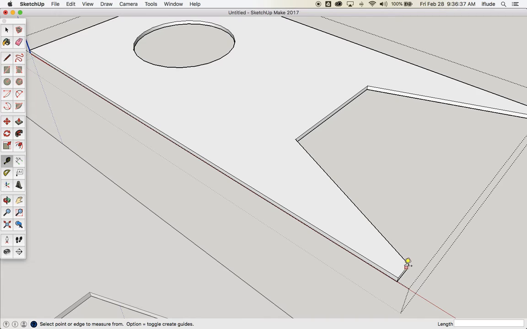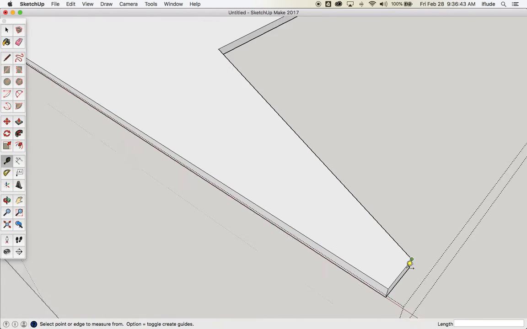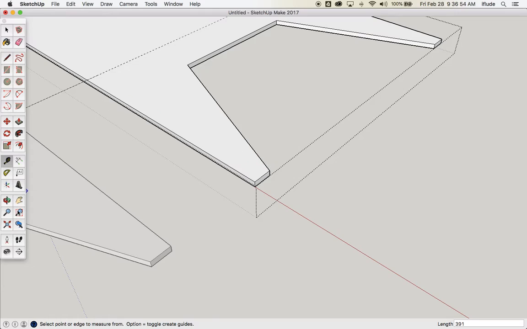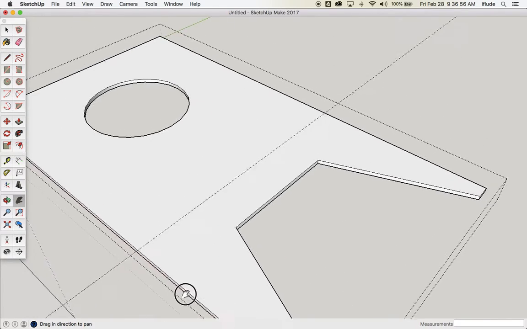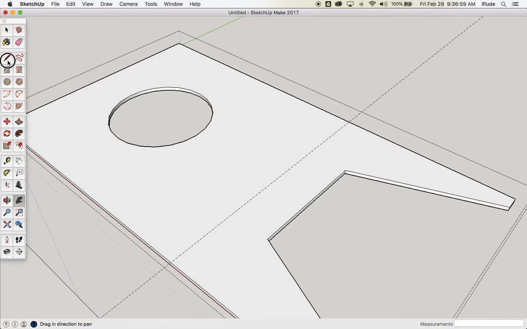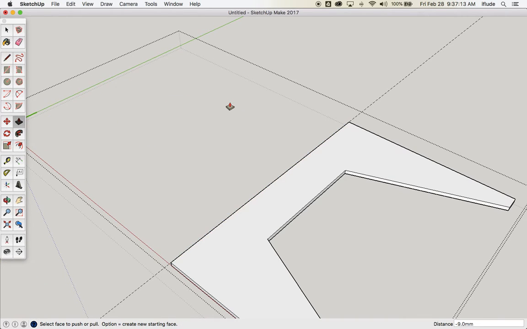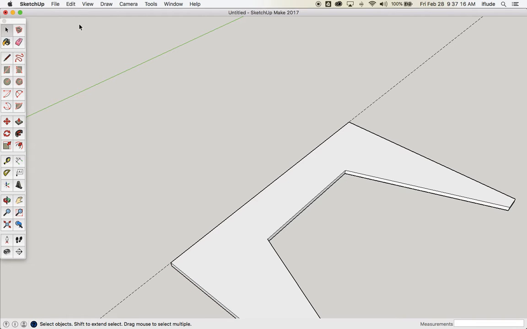using my tape measure tool from here, and remember, I need to zoom in a bit closer. Remember, we need to push this up by 391, which is the height of part 4. So if I now draw a line across using that guideline as my guide, I've now split that surface into two, which means that I can take my push-pull tool, push this down, and there now I have my part.